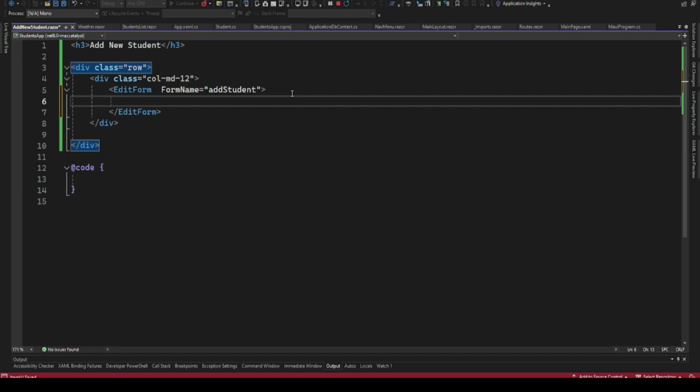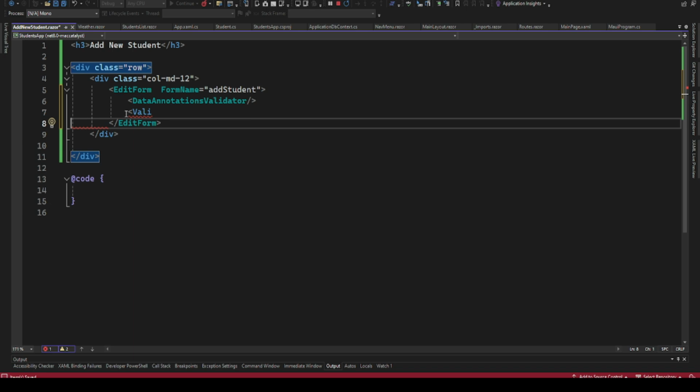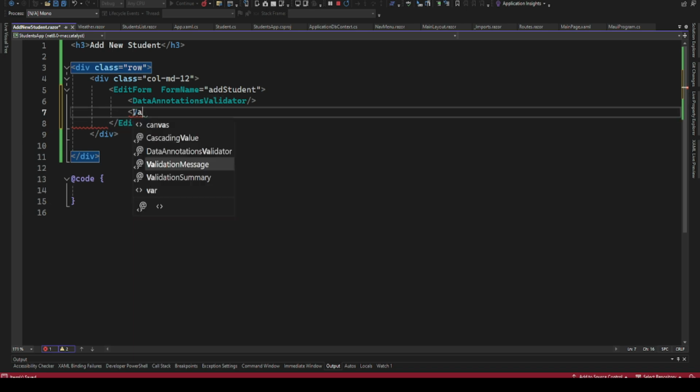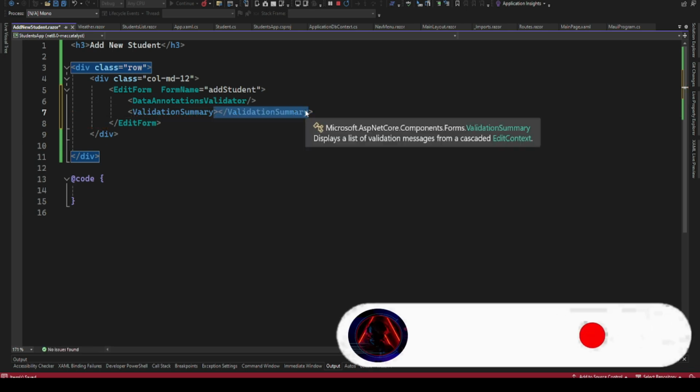So inside our edit form, I can add a DataAnnotationsValidator, and I can close that. I can also add a ValidationSummary, and close it this way.